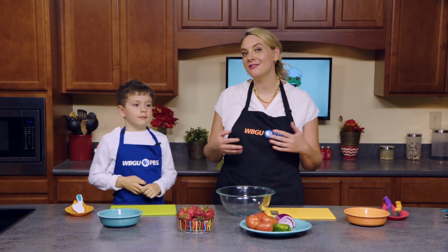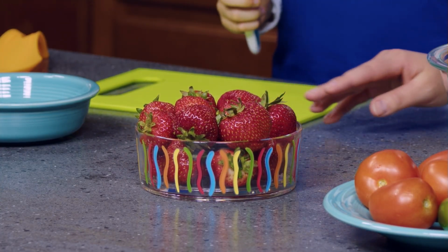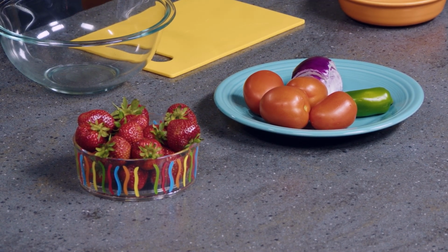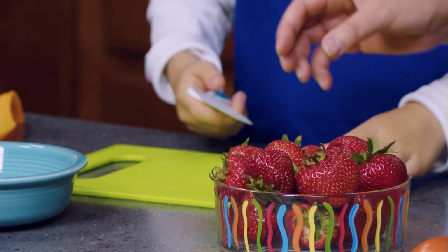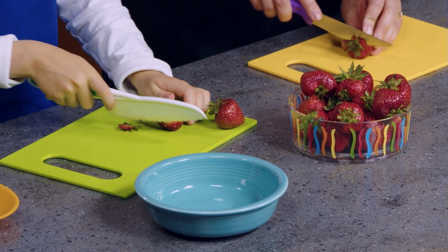For this recipe, you're going to have some really simple ingredients today. You're going to have your strawberries, of course, 4 plum tomatoes, a red onion, and we are going to be chopping up a jalapeno. Anytime you're in the kitchen with an adult, you always want to make sure that you have an adult present if you're using anything sharp, and we have a safety knife with us today.